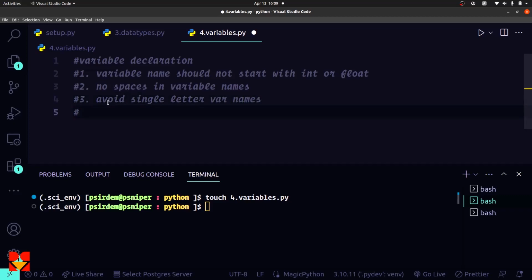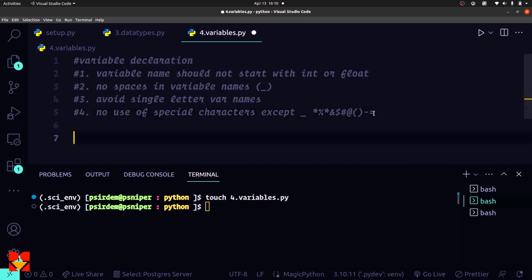Okay. And then another one is that there should be no use of special characters, except underscore. So underscore is the only special character you can use in your variable name. And mostly we use underscore when you think your variable names will need a space in between them. So you use underscore to make it feel like there's a space between them. But aside from underscore, no other special character, the star, the percentage, the ampersand, the dollar, any of these things are not acceptable in a variable name. Minus, plus, and all these things are not accepted in a variable name.